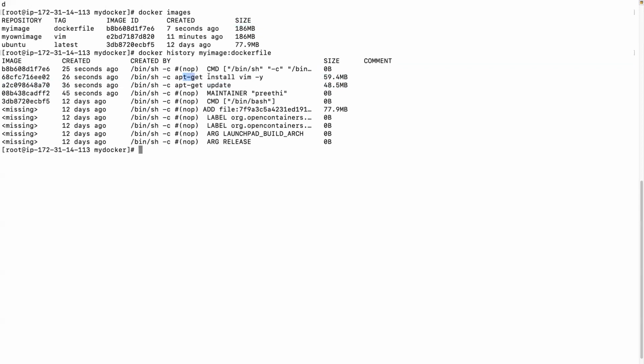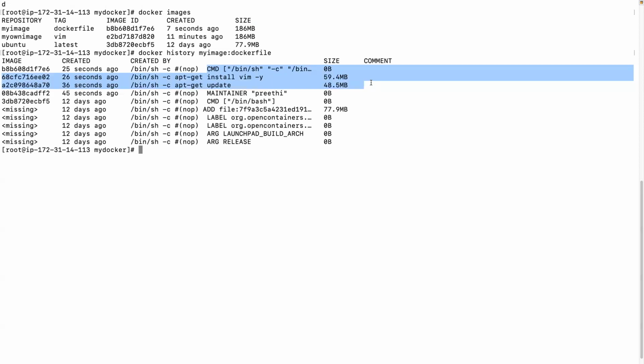These are the layers that got added, right? Yum install, Vim, update, author name, bin bash, and then this is bin sh. Actually, this bin bash is available in Ubuntu itself. Ubuntu is also from a Dockerfile. These are the Docker instructions of that Dockerfile, which is 77 MB. Above that, my layers were added.